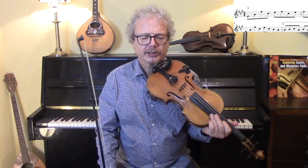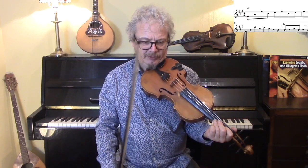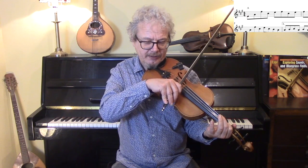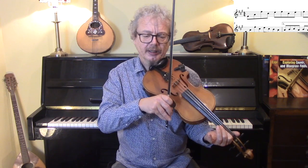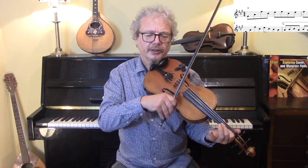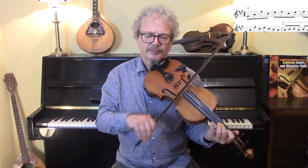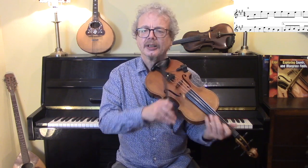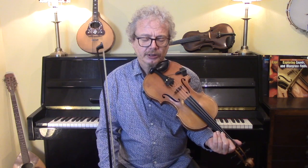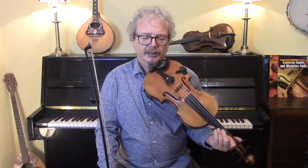So that's not at all easy, and what I would suggest when you get it up to speed is replace the first note, the E, with a F sharp on the E string. So you'll be starting like that, and that will work perfectly well over it and no one will notice. So let's play it up to speed and with some backing.